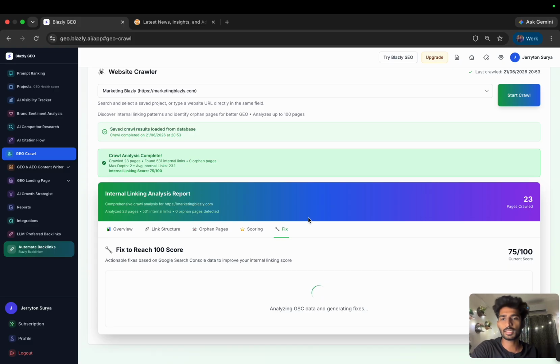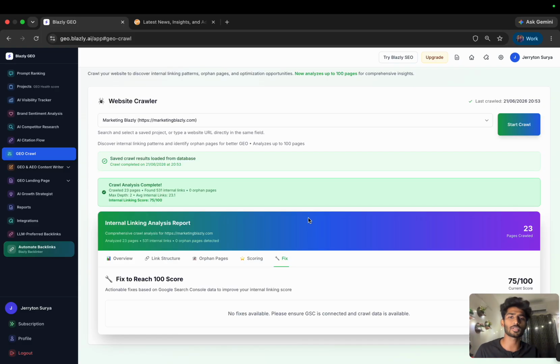So once I fix that, let's say once it is 100, the LLM can easily get any information from my website, so it will be updated. Let's say you closed a service or a product last month, and a customer is asking a question 6 months afterwards. If the LLM still has outdated content, it will show that this brand is still doing that. That will negatively impact your brand.